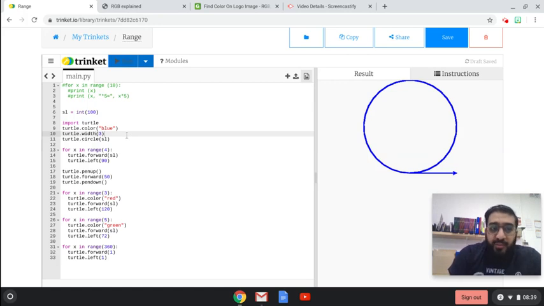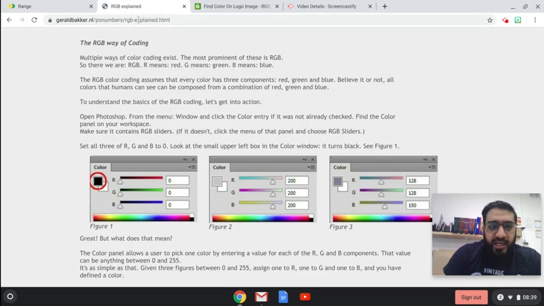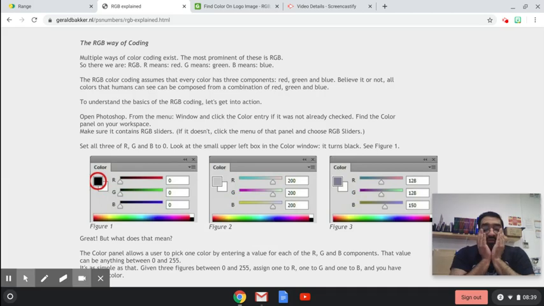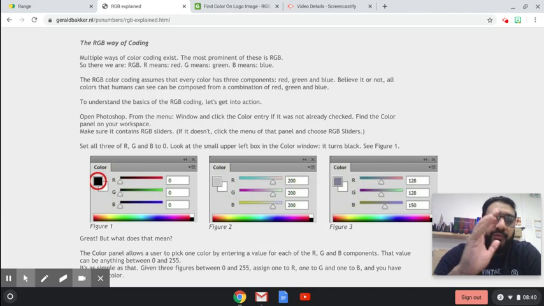What I'm also going to do is change the way I use the color. Now, what I'm going to very quickly explain is every color that we have makes use of something called an RGB value. Every image that we have is broken down into loads of tiny little pixels. For those of you guys who don't know, a pixel is a tiny little dot. All of these dots come together to make a huge image. Now, each of those pixels will have its own color, and those colors are determined by something called an RGB value. So how much red, how much green, and how much blue goes into that one pixel.